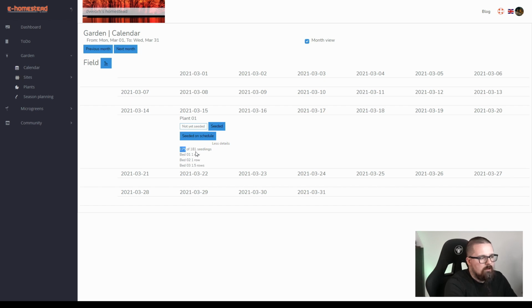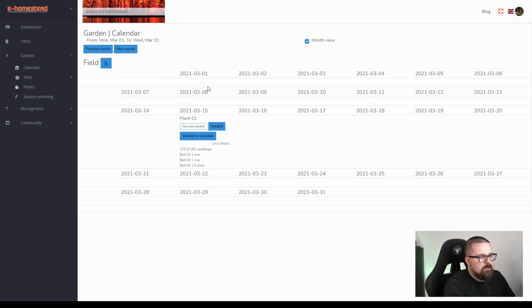175 is the demand, 181 is because I defined some overseeding, just in case some plants are damaged or dry out or something like this. And so here we have all this information as well.